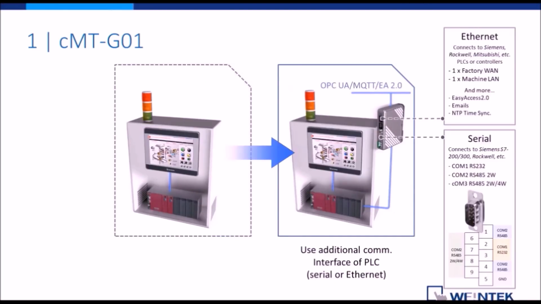Or if you have an existing setup already, with an HMI and a PLC, and you want to upgrade it to have the IoT feature, then if you can have an additional communication interface on the PLC, for example by adding a communication module, or in the case of Ethernet, opening a new port with an Ethernet module, then you can do it this way. Basically, the GO1 just connects to the module, and data goes up to OPC UA, MQTT, and similar.